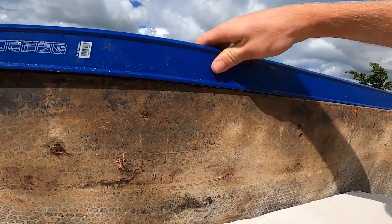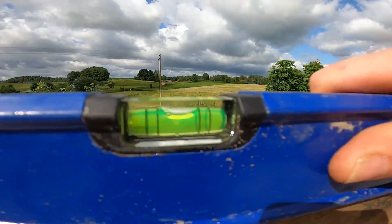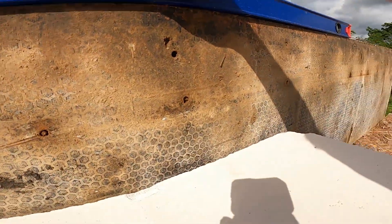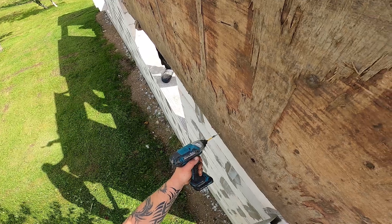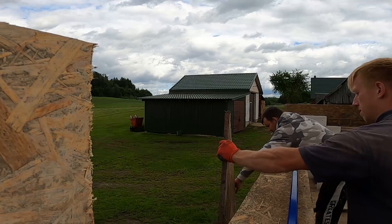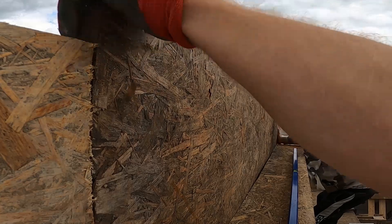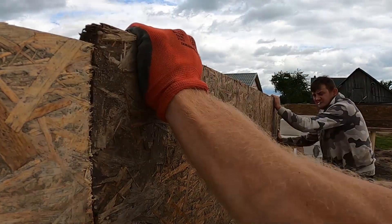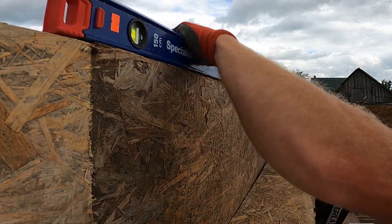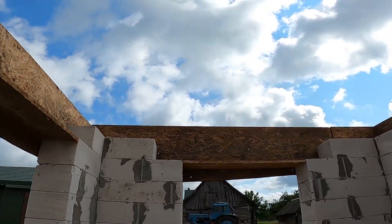We check the level on this board — its top marks where the concrete stops. Every side board has to line up so the ring beam stays level all the way around. Once it's leveled, we screw the board in to lock it in place — just a temporary hold for now; we'll reinforce everything properly once all the boards are in. For the outer boards, we're reusing leftover OSB, giving them one last job. They're strong enough for this pour, and the finished concrete's getting covered anyway — no point wasting new material. Just make sure the edges are clean and straight so everything lines up level. And just like that, all the outside boards are in.